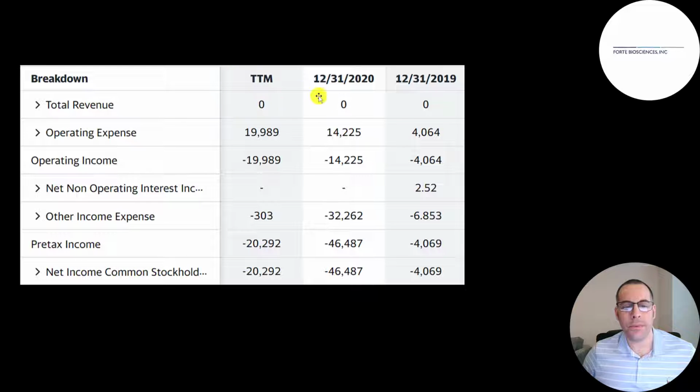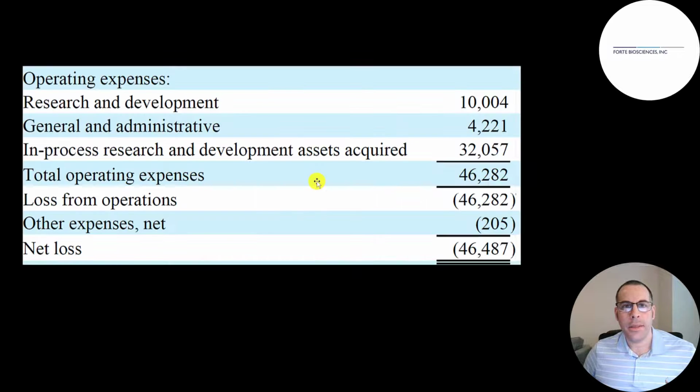The top line is the revenue, the sales. Most of the income statement is operating expenses, and a bulk of their operating expenses are research and development. Part of research and development is payroll, how much you pay the employees to conduct the research and development. Also, depreciation, amortization, the cost of equipment, and the cost of the facilities. So of course they have negative operating income. They don't have any debt, so there's no interest they pay on debt, and they have negative net income every single year. This is their 2020 income statement from their 10-K.